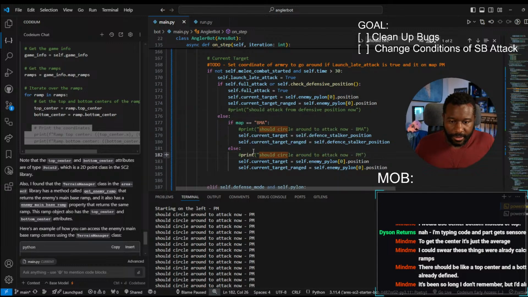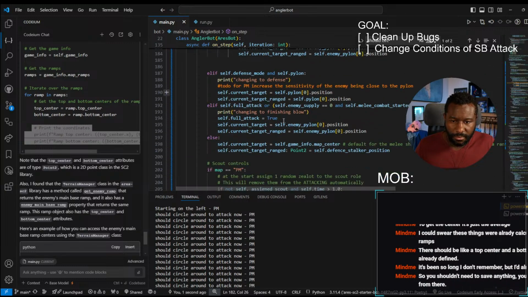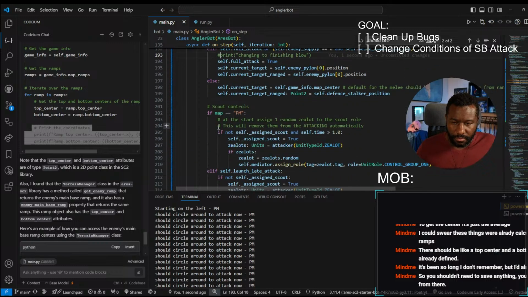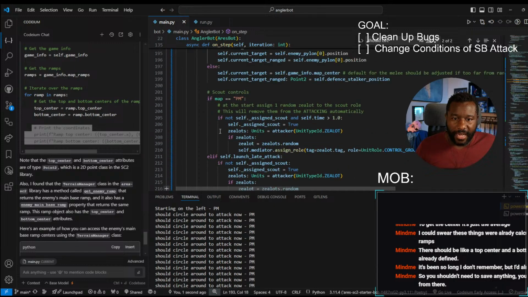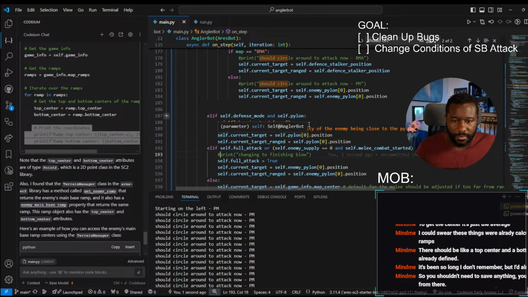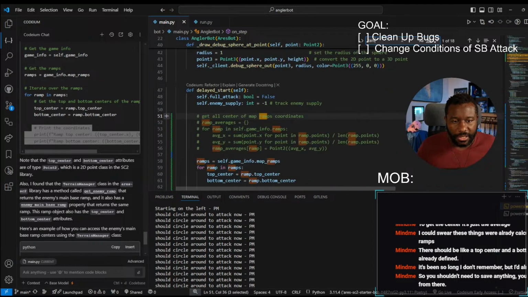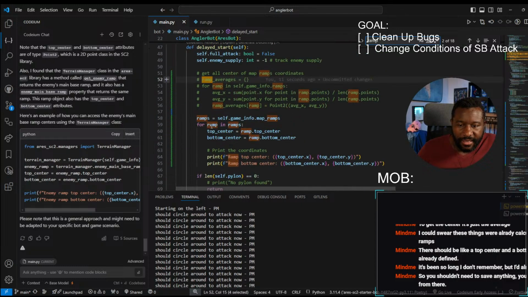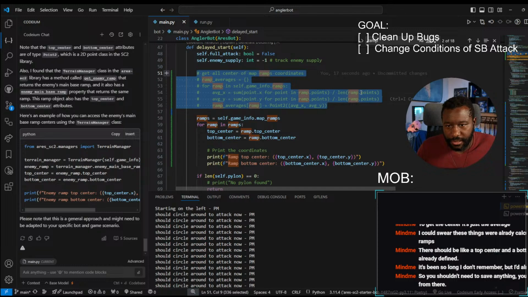I don't need this print statement. I don't need this print statement. Okay, that should be clean now. Let's go back to ramps. So it looks like we actually won't need this here. That's good.